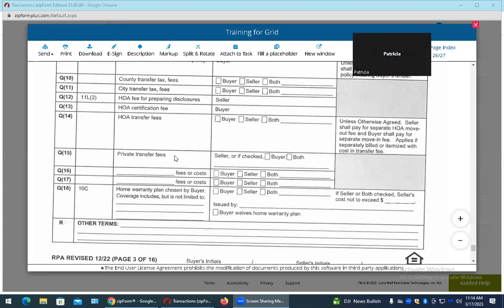Another question was, if the seller doesn't want to do the termite inspection, do we have to send one, or do we have to ask the buyer, would you like to send a termite inspector as well? That's completely up to the buyer, because it is a negotiated item. So it's up to the buyer.